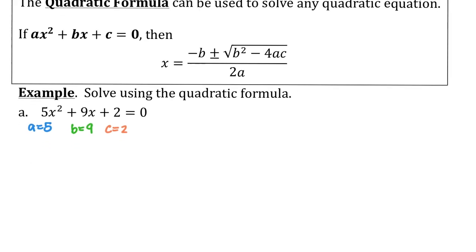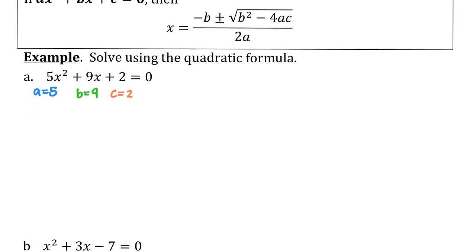Now I'm going to go ahead and use that equation and just plug it in and see what I get. It says x equals, x is just whichever variable is in this equation. This equation also has x, so I'll start with x equals. I'm going to make a big fraction line because the formula has a big fraction. The first term is negative b. Well, b is 9, so if it's negative b, then it's negative 9. Next, it has the plus and minus sign, which is how we're going to get two answers. So I'm going to put the plus minus. It has a big square root, so I'm going to make a big square root sign.